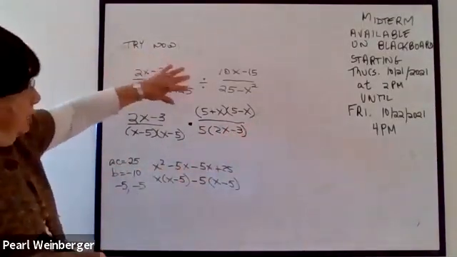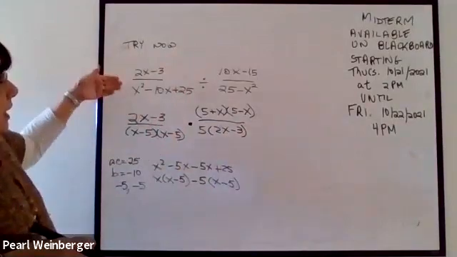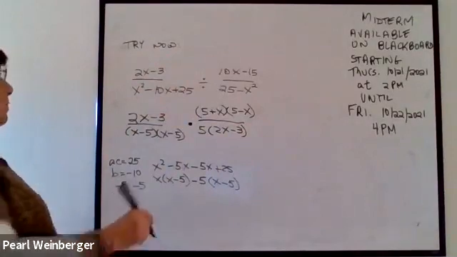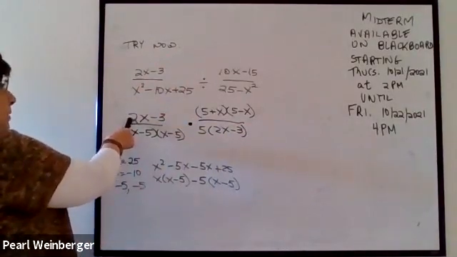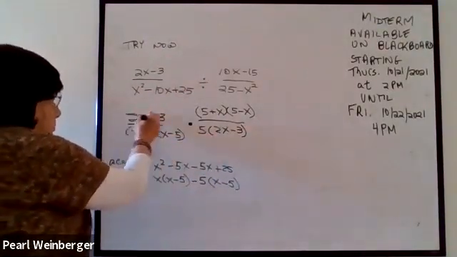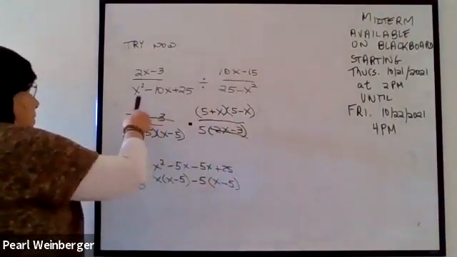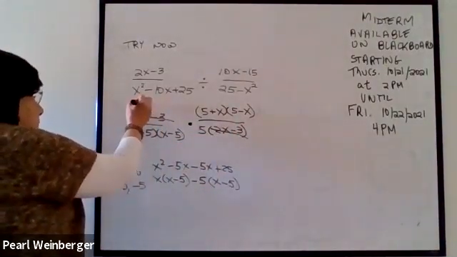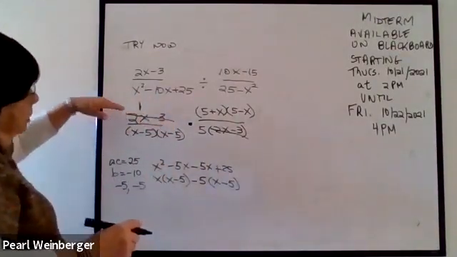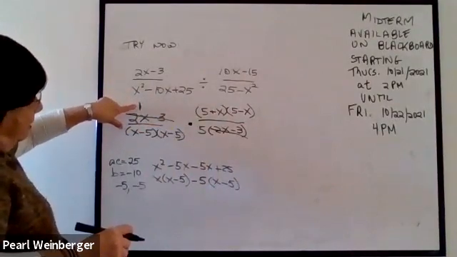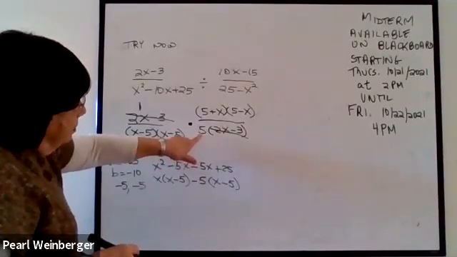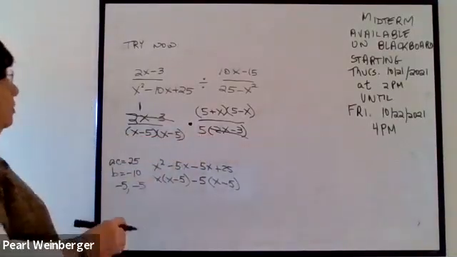So now I've changed the division to a multiplication, and I'm ready to cross cancel wherever I possibly can. First of all, I have a 2x minus 3. I'm going to go straight across. 2x minus 3, I can cancel that with a 2x minus 3. Remember, any numerator with any denominator. Now I'm putting a 1 here because once a numerator is totally gone, I have to remember it's not a 0, it's a 1. I don't have to put the 1 here so much because there's a 5 still here, and a 5 times 1 would still be 5.